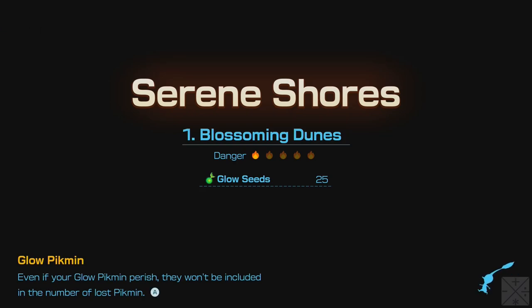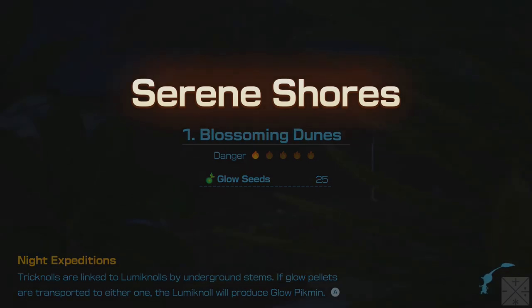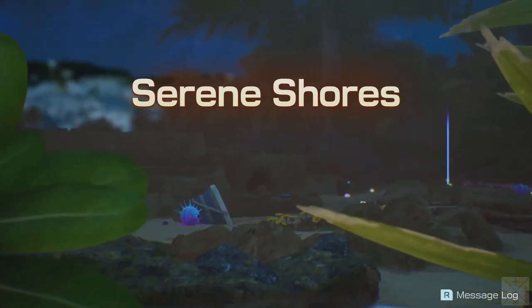Even if your glow Pikmin perish, they won't be included in the number of lost Pikmin. Interesting. Trichinals are linked to luminals by underground stems. If glow pellets are transported to either one, the luminal will produce glow Pikmin.